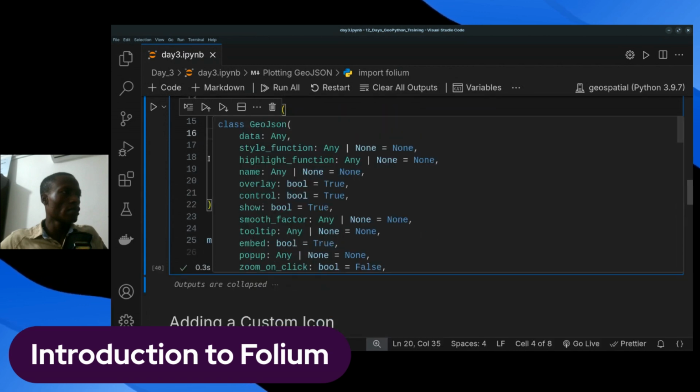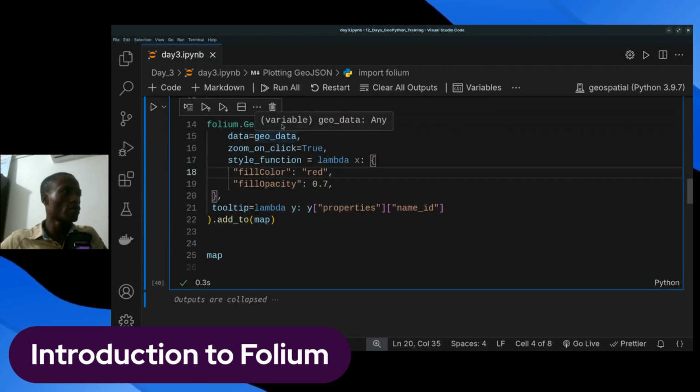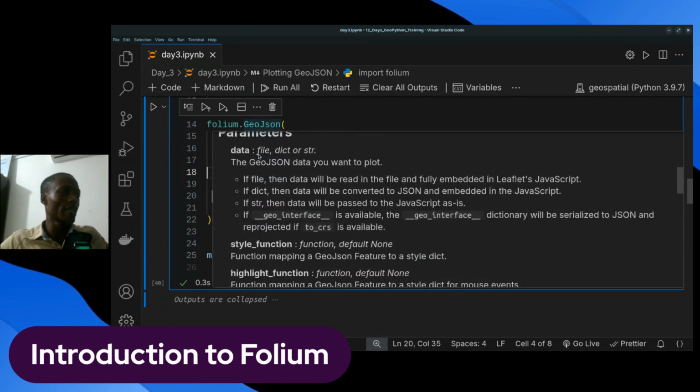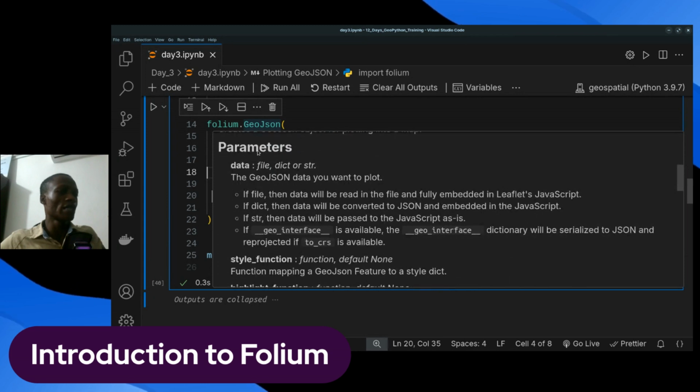Usually, as I said, if you want to get more explanation on it, just put your cursor on it like this. I know this place might be a little bit technical, but if you see the parameter section here, it says file, dictionary, or a string. So the GeoJSON data you want to plot is what you pass here. If it is a file, then data will be read in and fully embedded in Leaflet's JavaScript.